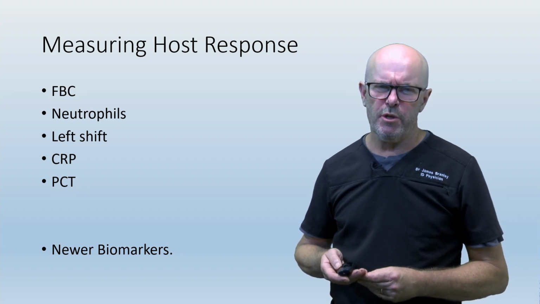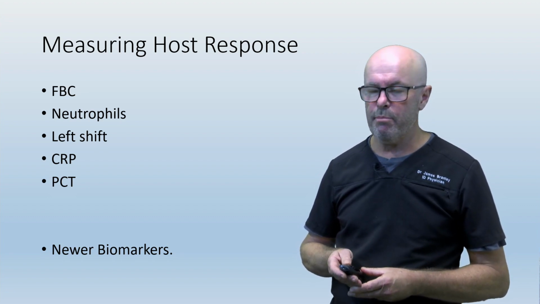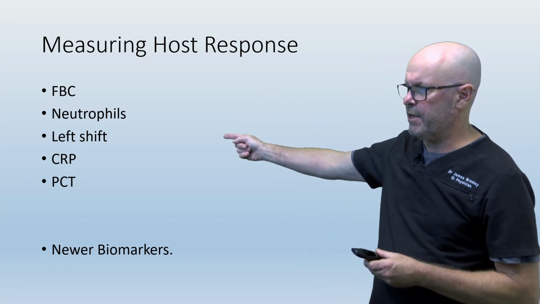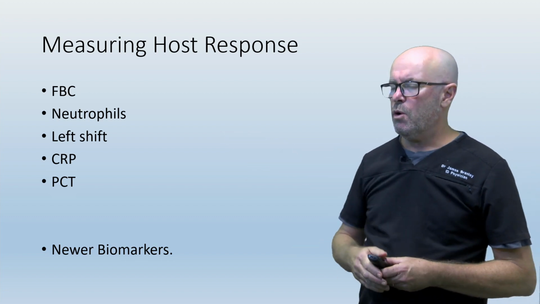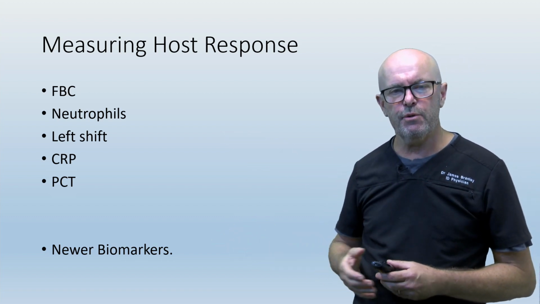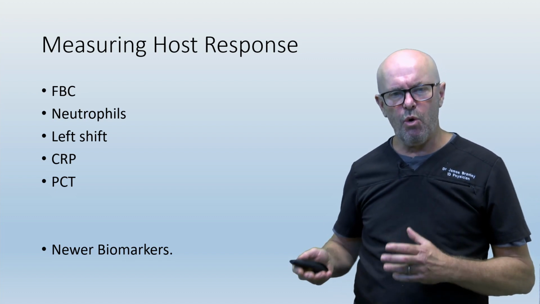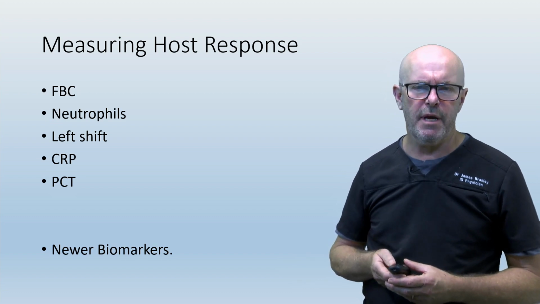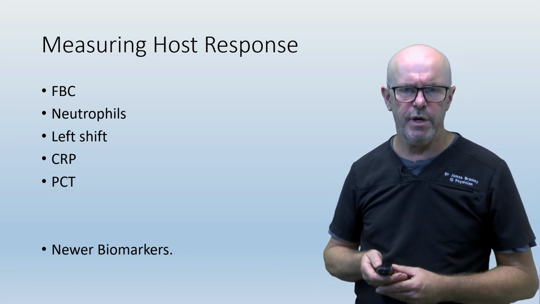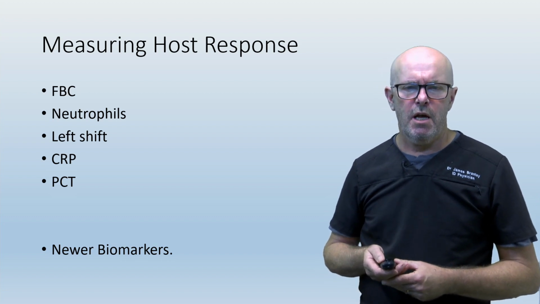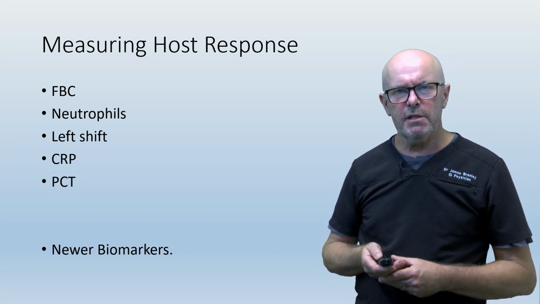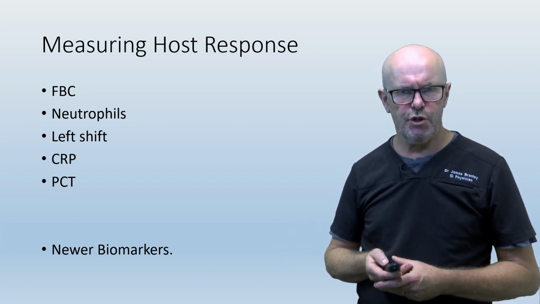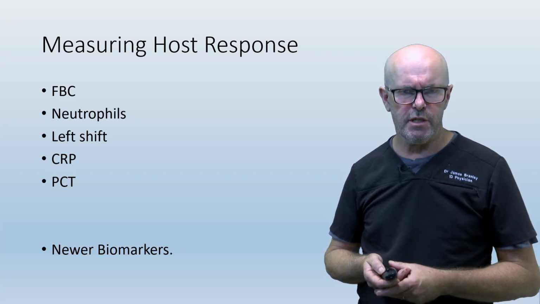How do we measure the host response? Well, we're very familiar with this in clinical medicine, and we in fact do this all the time. We're very familiar with measuring the full blood count, the neutrophil count, whether there's a left shift in the neutrophils, whether we have a raised CRP or a raised procalcitonin. These are all established measures of how the host is dealing with an invading pathogen. There are a range of newer biomarkers and artificial intelligence putting different biomarkers together in order to determine exactly what's happening at the host level.